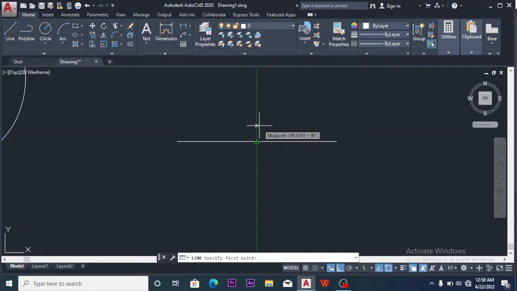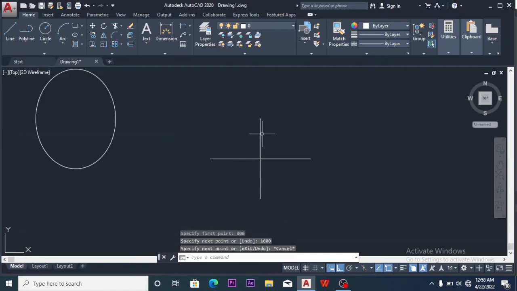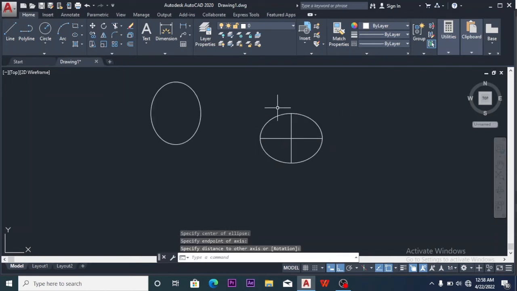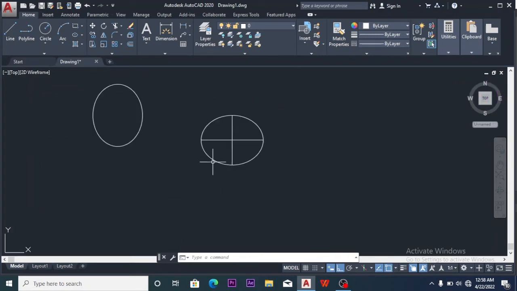So this is it again, 800, so from endpoint to endpoint is 1600. I put that in. So I've created the major and the minor axis. So using the center command, I come to this place as the center, specify the endpoint, specify the second endpoint, and you have created the ellipse using the center command. So that is it for that one.